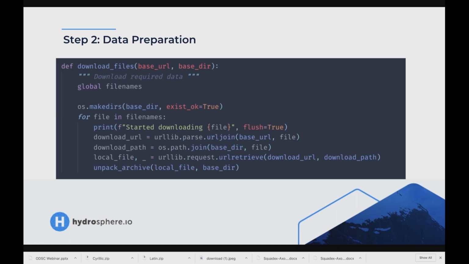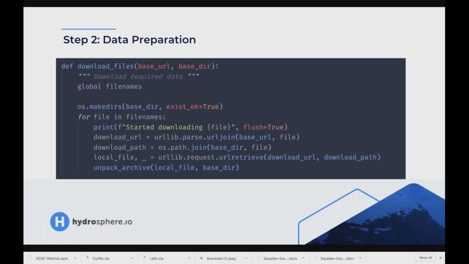Each step will be running in a separate pod. Pod is a term from the Kubernetes world. I won't spend time on explaining it, assuming you know it. Which means that if we store data locally in the current step, it won't be accessible for the next pod. In order to retain the data for the whole workflow, we will use a volume mount. The base dir variable here simply points to where that volume is mounted, and it's configurable from the environment variable.